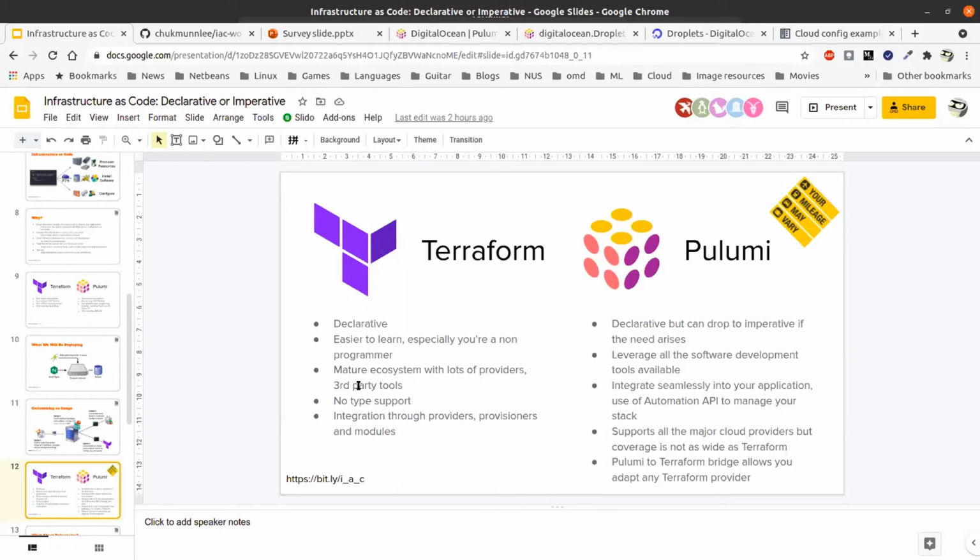And the other really great thing about Pulumi is this: you can actually build libraries on top of Pulumi. You can create further abstraction. Whereas in Terraform, you cannot. Your abstraction is limited by what the providers provide. Both of them support really major cloud providers, and that's really good. Having said that, Pulumi doesn't have as many providers or options as Terraform, but Pulumi does have a Terraform bridge. In other words, you can bridge from Pulumi to Terraform, although I have not used it before.